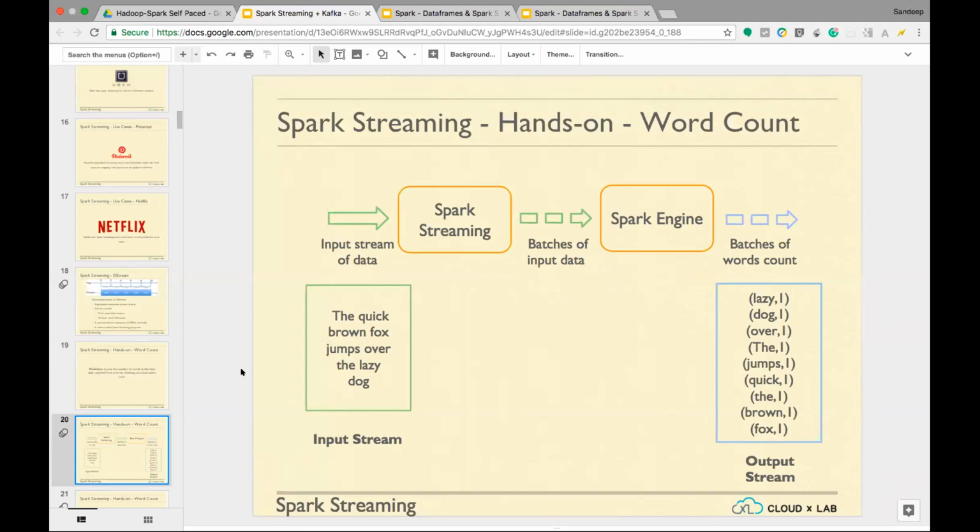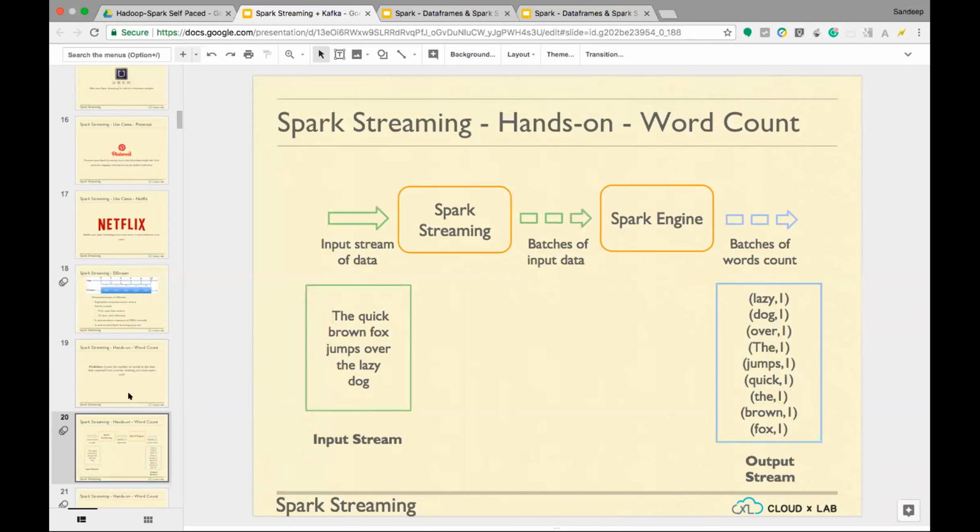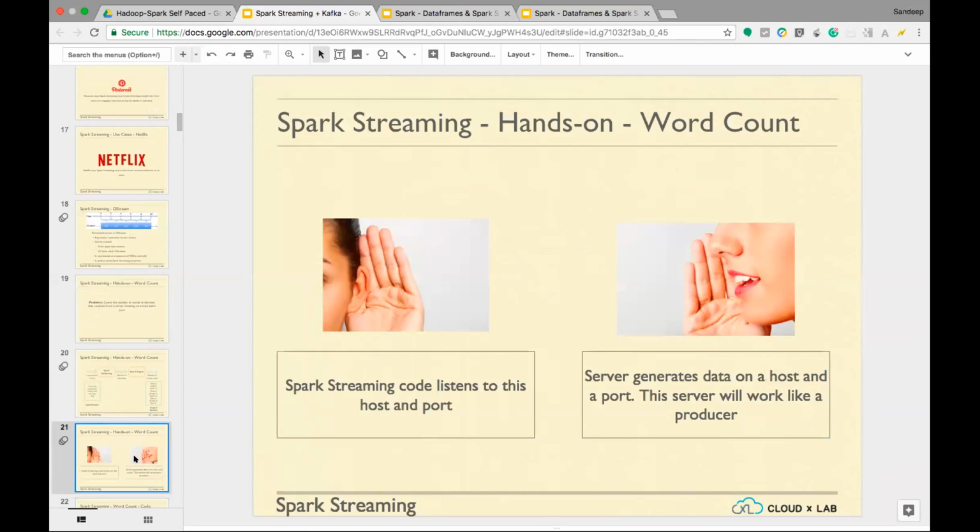All right, so let's take a quick look here. So here, if in 1 second this data came, like the quick brown fox jumps over the lazy dog, it'll basically do the word count. Okay, so this is what's going to happen. We'll have two parts of the problem. One is the Spark Streaming code listening to this host and port.